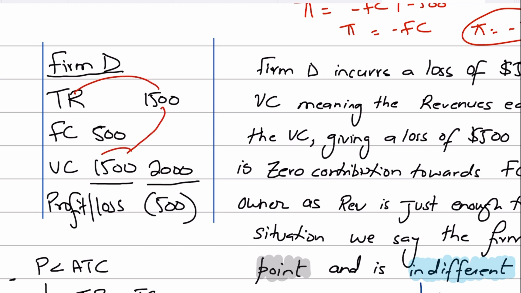And you can see that at least the revenues are actually equal to your variable cost. So whatever you're earning in terms of your sales revenue by selling, you're actually covering all your variable costs. So at least you're not getting any contribution, because contribution is revenue minus variable cost. Contribution means how much your revenue is greater than the variable cost, because variable cost is the cost of actually producing the product.